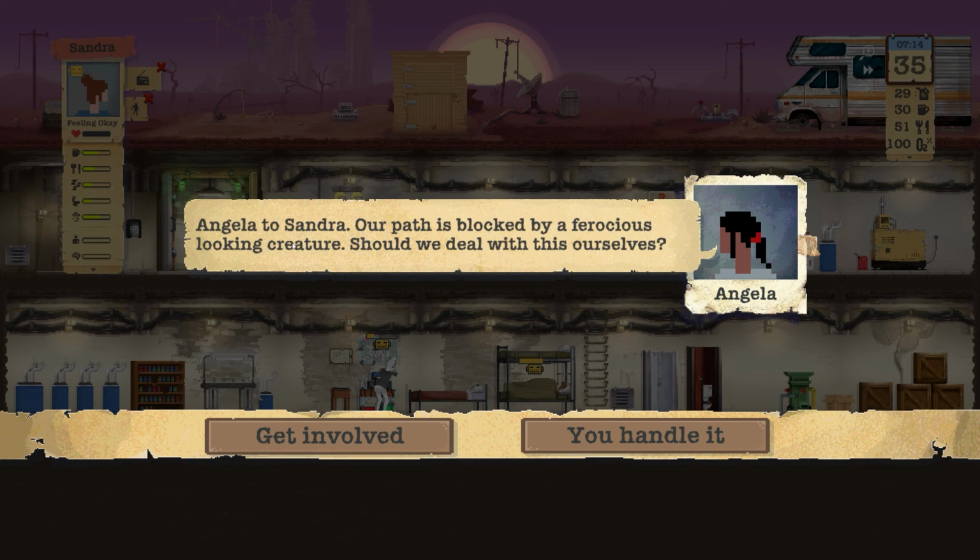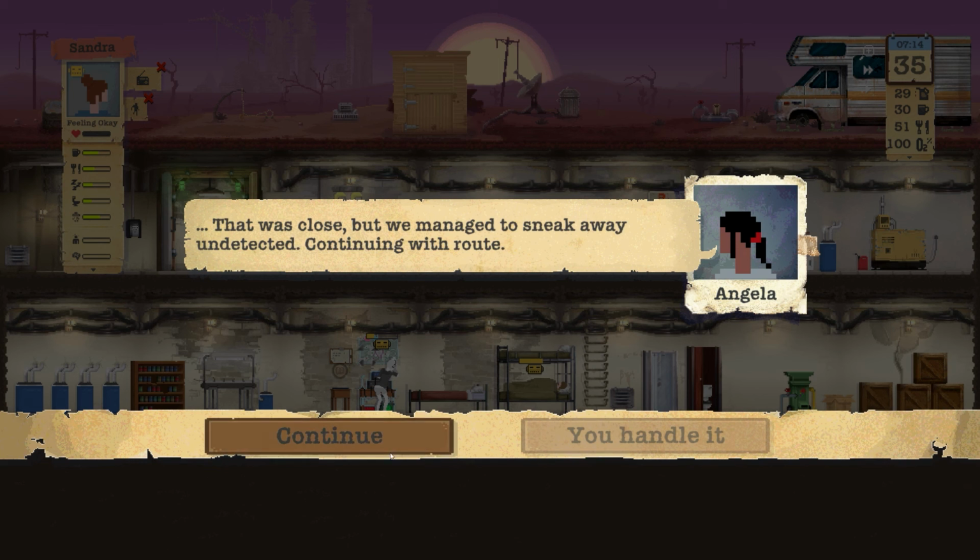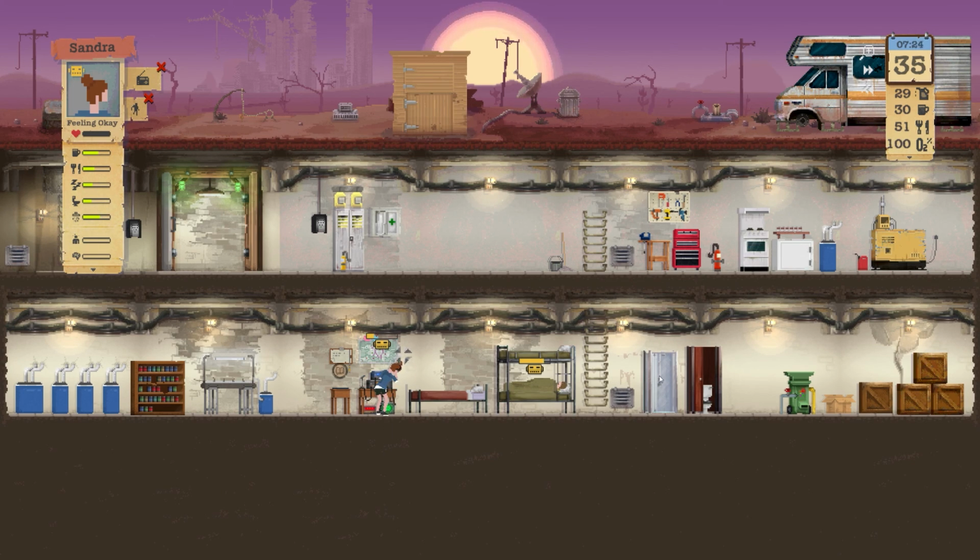Angela to Sandra. Our path is blocked by a ferocious looking creature. You handle it. And what I mean by that is skirt around. That was close, managed to sneak away.